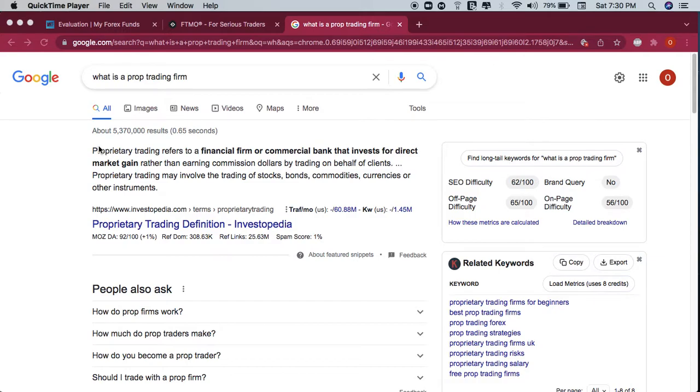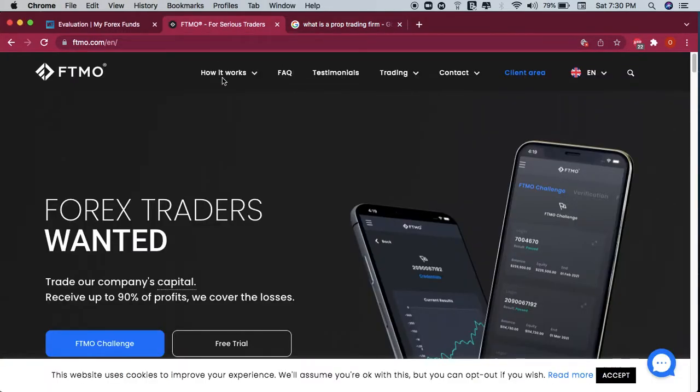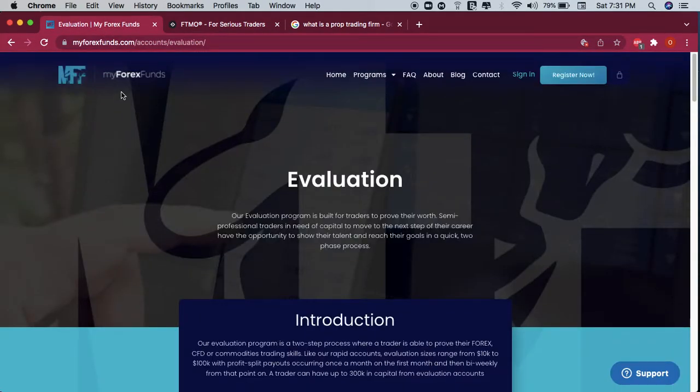Now, in the Forex industry, there are two big players right now in the prop trading world. The first one is the most popular. It's called FTMO. And FTMO has been around quite a long time, and as a result, it's one of the most popular prop firms, and it's basically the industry standard for all the prop firms. Okay, the second prop firm, which is relatively new, it's newer than FTMO, but it's still a very good one. It's called MyForex Funds. And this prop firm is beginner friendly, so if you're a beginner Forex trader and you want to get access to more money to trade, you should definitely give My Forex Funds a try.